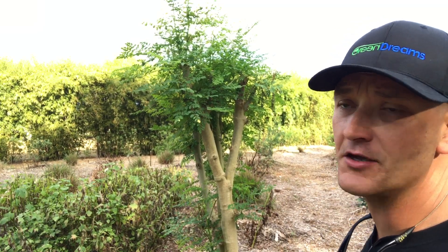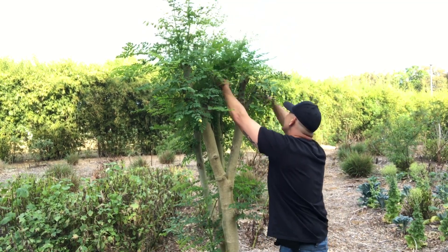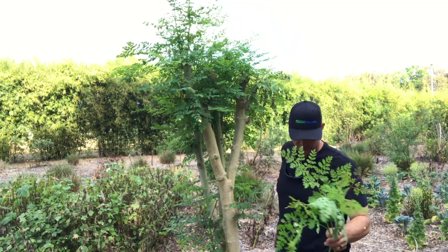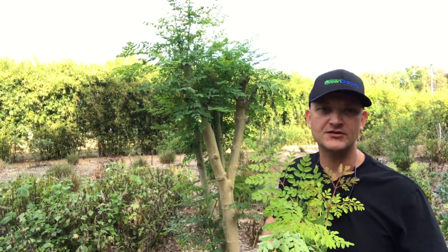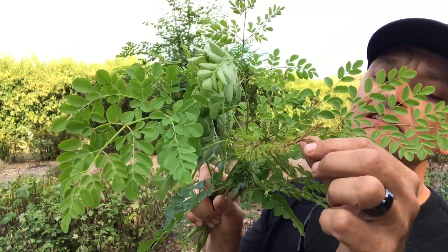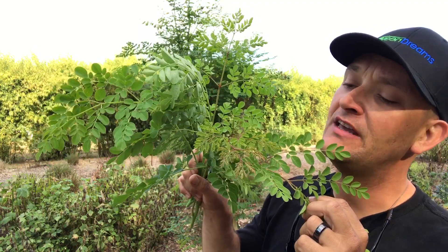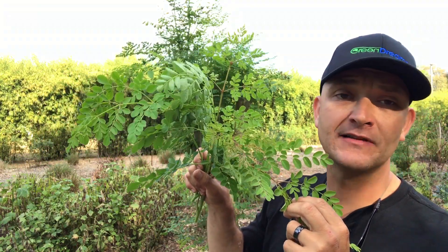The tree is pretty much like having a health food store in your backyard. So let me grab some leaves and talk to you about the nutritional value of this plant. Any of these perennial vegetables — and I look at Moringa as a perennial vegetable — these young, tender leaves on the top are usually the best to eat. This can be added to a salad or a smoothie, and it also can be dried, ground, and capsulated. The powder from this tree goes for 60 to 80 bucks a pound — very expensive in the health food stores, and highly nutritious.